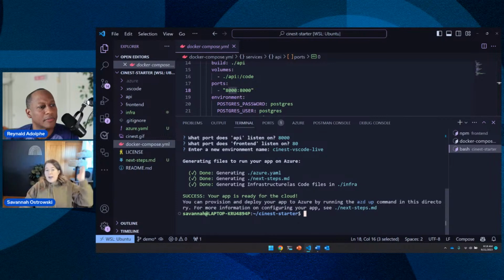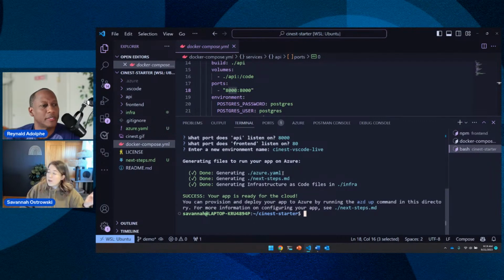And then stuff happened really fast. So I now have a couple of new files that have been added to my workspace. Again, this is not destructive. It's not going to modify your application code, because I think that would be extremely jarring, and I would be concerned if we were doing that. So really, we've output 3 files, and we're going to talk a little bit about what these files are before running AZD up, and then make a couple of tweaks to what was generated to make it work for my app.